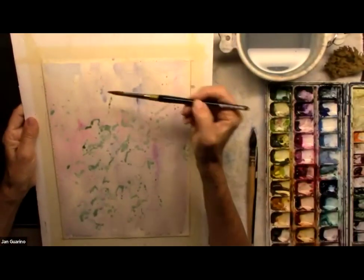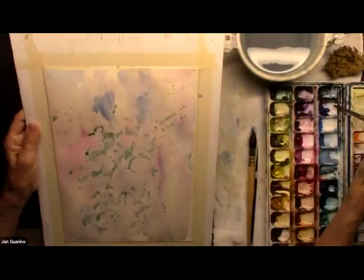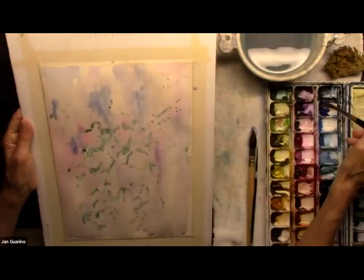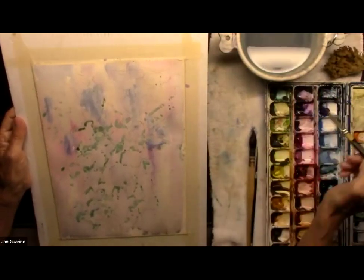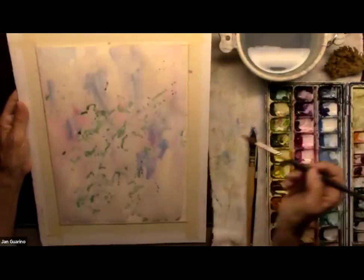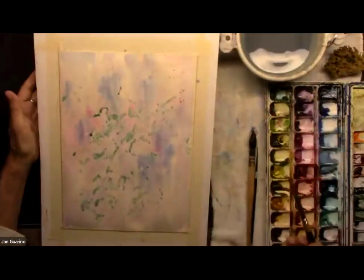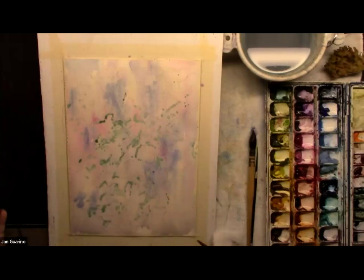Now, I am going to go in and follow a little bit with my reference photograph and maybe just drop in a little bit more blue in certain areas and let that just seep down. Don't worry if it runs into anything else. It doesn't really matter. Because remember, this is such a great way to just bridge the palette because it means that all your colors are merging into other colors. There's a nice big blue area in that lower corner, so you may want to charge that up a little bit, but it's real soft. And I'm certainly not painting the sky. I'm just indicating where a little more sky might be popping out, right?